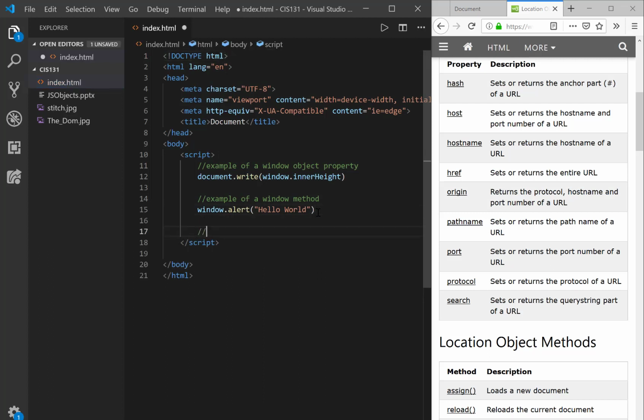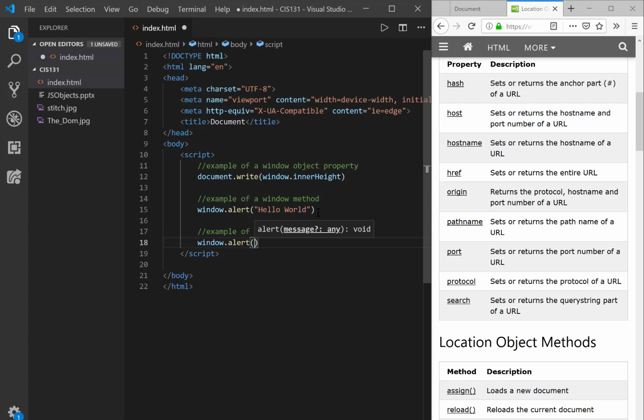And this is an example of what we're going to call the dot notation. Okay. And so what we want to do is I'm going to do, I guess, a window alert. And I have to use that whole chain of hierarchy.